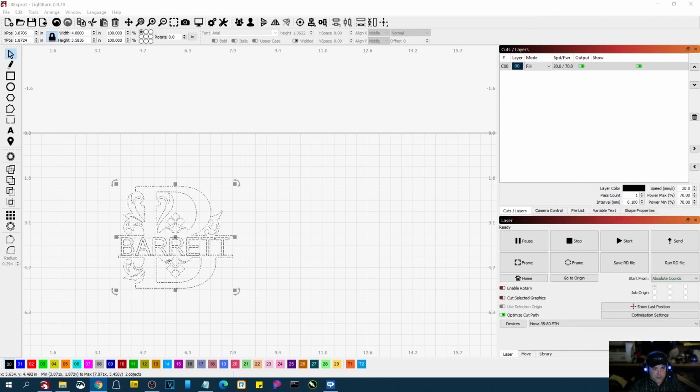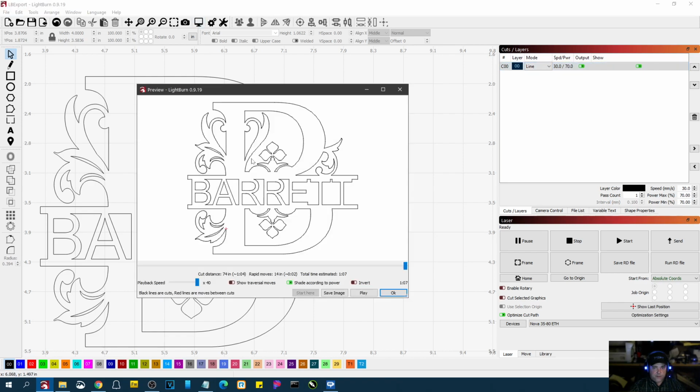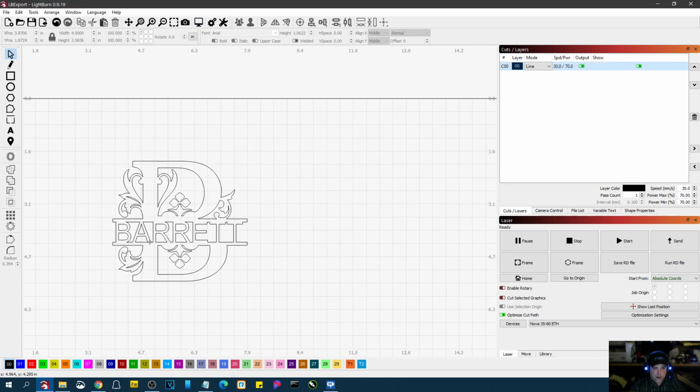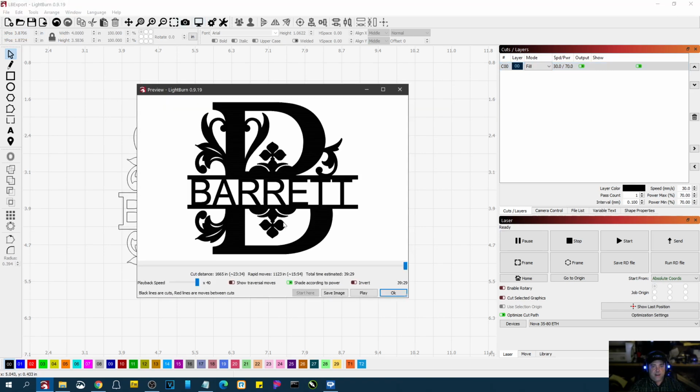So I've got my objects, and I'm going to select the union tool. And then when I do, look at what happened here. So if this were going to be a cut, I would want to make that a line. And then if we look at it in the preview, that's going to be your cut. So we just made a monogram for the Barrett. Now, if we want to make this a Christmas ornament, for instance, let's say we want to engrave this. We'll change this to a fill. And now we can get a nice, neat engraving, but still we need a way to cut that out.